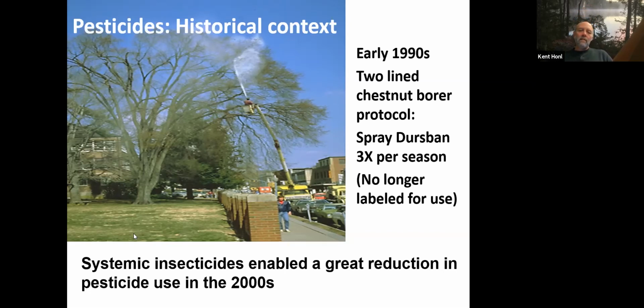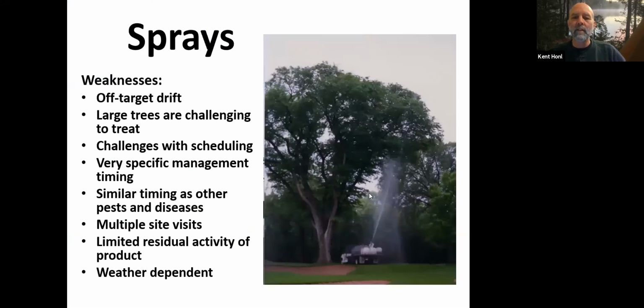And I know that systemics get a lot of bad press, because of exposure for pollinators, and we'll talk about that. But when you consider what used to be the case of spraying trees and the inevitable drift that happened, using a systemic hugely reduced the overall footprint of what pesticides were going into the environment. This is actually a picture. I started at Rainbow as a plant healthcare tech, and I hated myself going out shooting chemical up into the air into oak trees, 60, 70 feet. It was just terrible, because there's no way you can spray a tree that big without getting off-target drift.